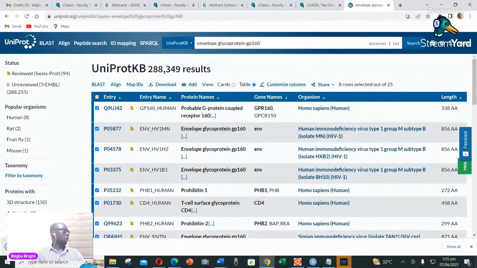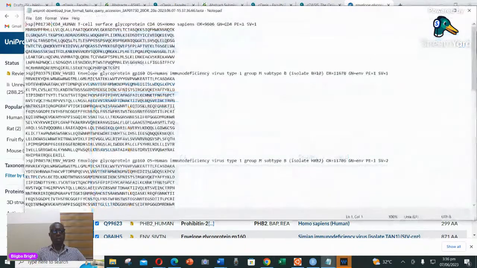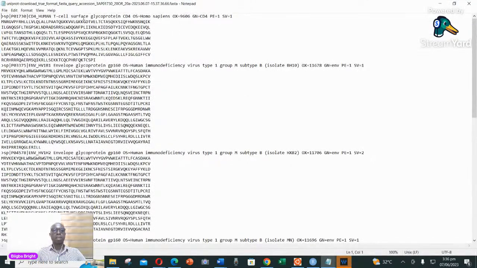And so as you can see, the sequences are downloaded and they are down here. So I'm going to open it up. So you see, these are the sequences. I open it up in my text editor. From here, what we have on top here is the name of the sequence, but the name is too long. So I'm going to edit part of the name out. But what you cannot edit here is this greater than sign here, and what is following, and then the number around here. That's the identity. So don't edit those parts. And then of course the name that is following, that's what you will leave as an identity of that particular sequence.